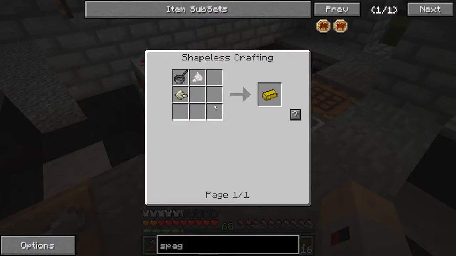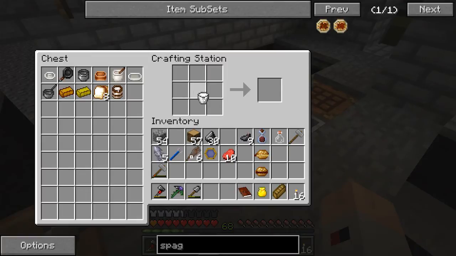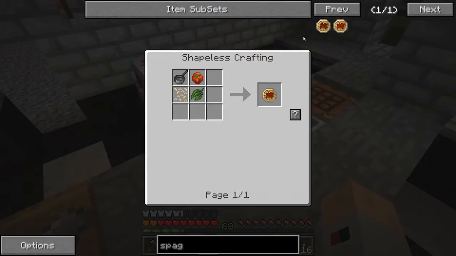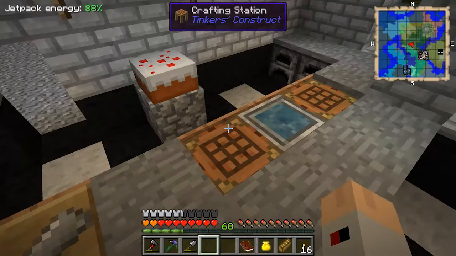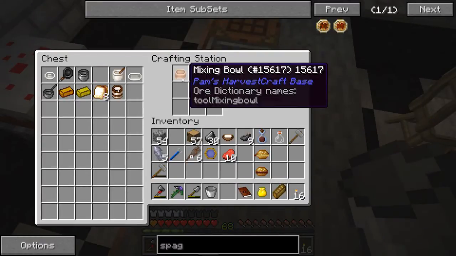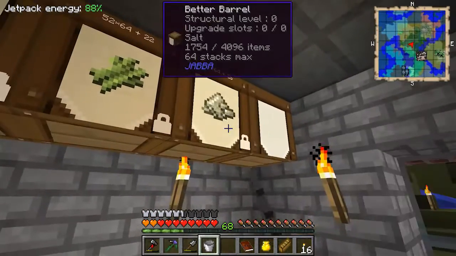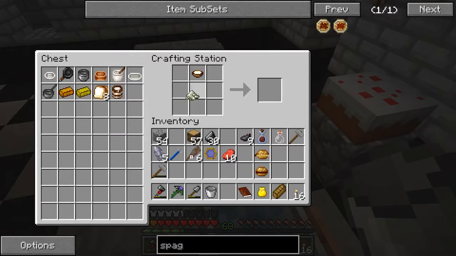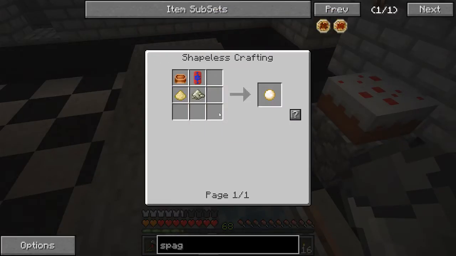and butter is what? Salt and heavy cream in a saucepan. Heavy cream is milk and a mixing bowl. Milk and a mixing bowl makes heavy cream. Butter is that and salt in a saucepan. That, salt, saucepan, butter. So many steps to everything that you do. It's crazy.